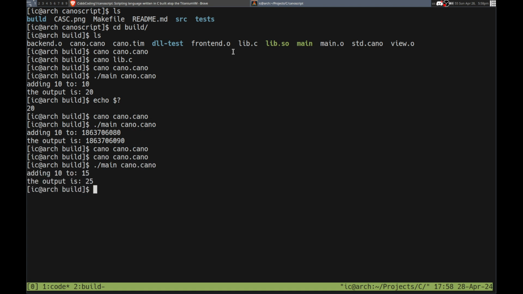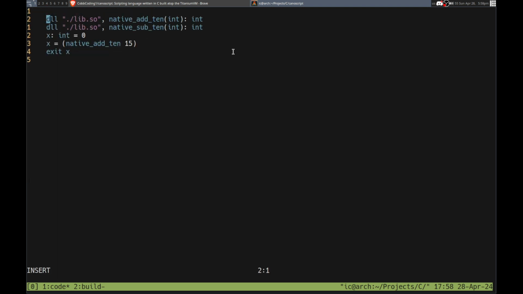Why not import? Or ref. Well, when you have a KanoScript file, you can import it. That's importing that kind of file. But it wouldn't really make sense to import that kind of thing. Also you need to define all of these. Like DLL, that might change the keyword for it.